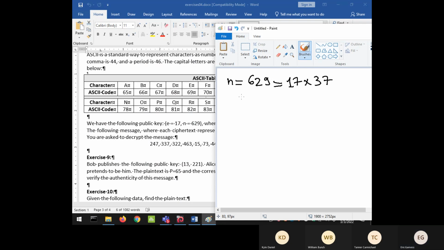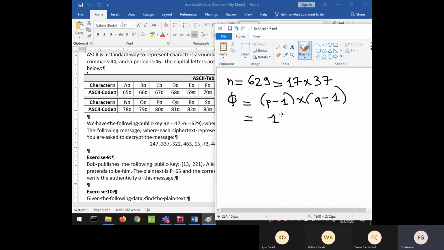We can take, for example, P equal 17 or P equal 37. Once you choose P, the other one will be Q. But it doesn't matter, because what we need is the totient, and the totient is P minus 1 times Q minus 1. So at the end, it will be the same value whichever I take for P, 17 or 37.